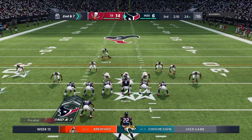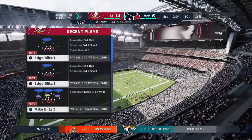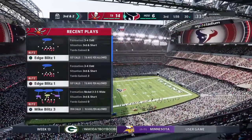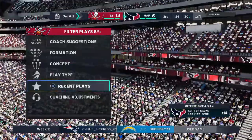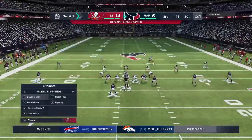Now here's 2nd and 7. Again, it's Henry. He'll be brought down on the 30-yard line after a gain of 6. Sometimes with the running game, you've just got to stick with it. Look, it's the third quarter, no time to panic. But that also doesn't mean you just do it the same way you've been doing it the entire ball game. Maybe change up some blocking assignments or run a few different plays, but stay with the overall essence of the running game.